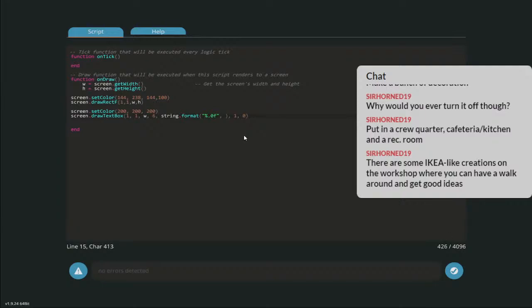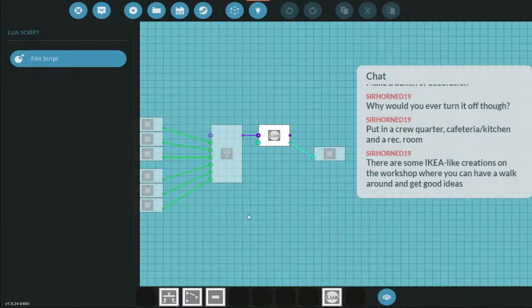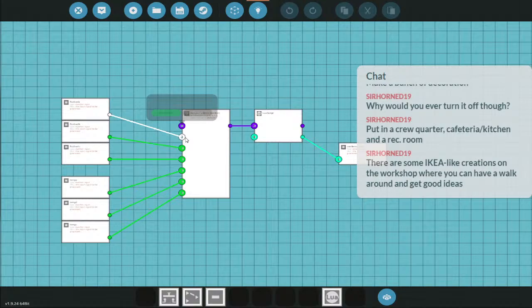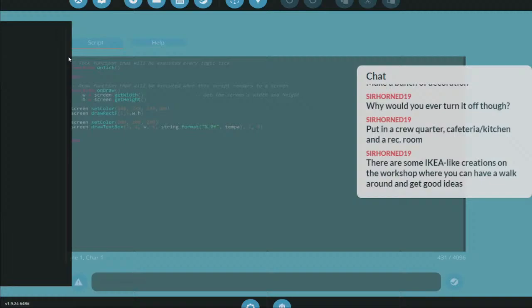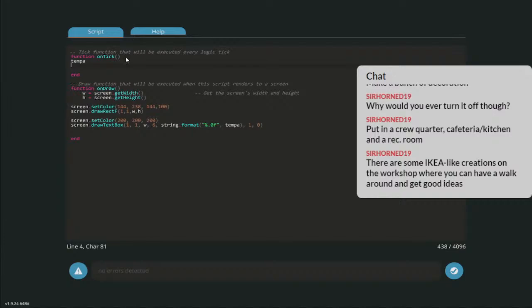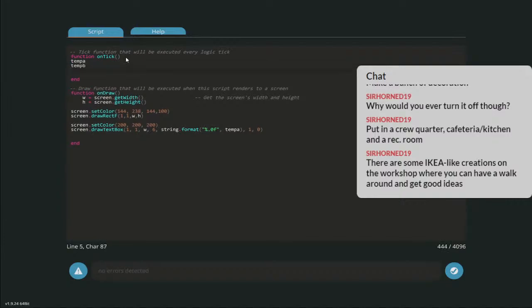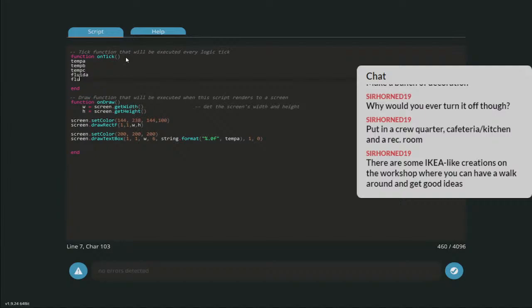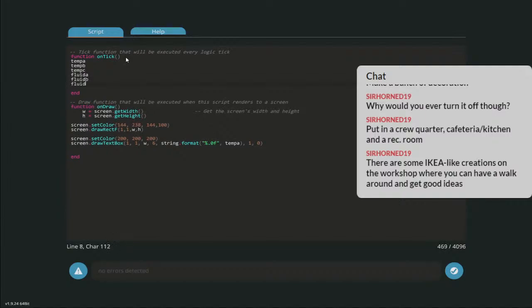Okay. So the first thing we want to do is we'll say temp A. Let's write this out. Let's draw this out, and then I'll test it, and that's going to be the only way to do this. Okay, so we have our 6 inputs. We have 3 for fluid volume, and we have 3 for temperatures. So we need to add those variables here. Temp B, temp C, and then we need fluid A, B, and C.